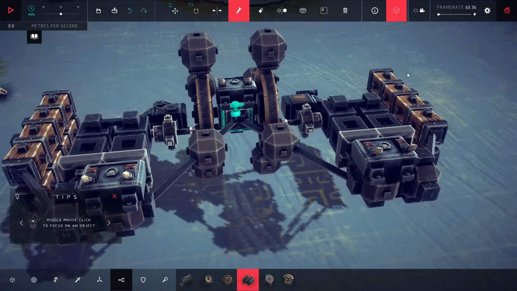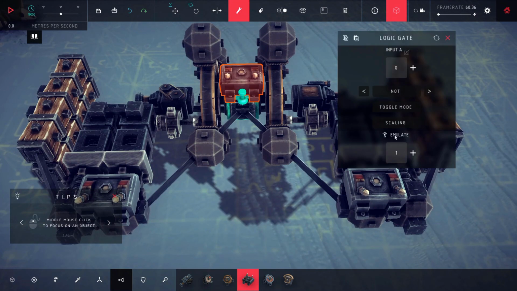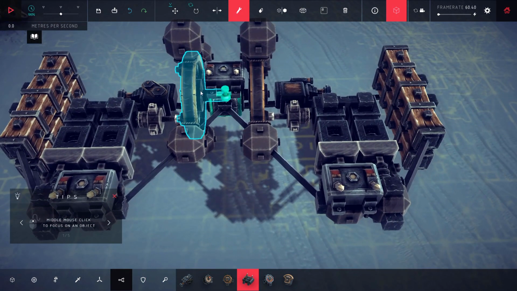There we go. And, oh, not 1, sorry. I don't want that to be 1 because I would directly mess with the input, and that's not what I'm wanting. I'm going to make that 9 for right now. All right, so the sensor's going to this, and it's flipping whatever the sensor sees.